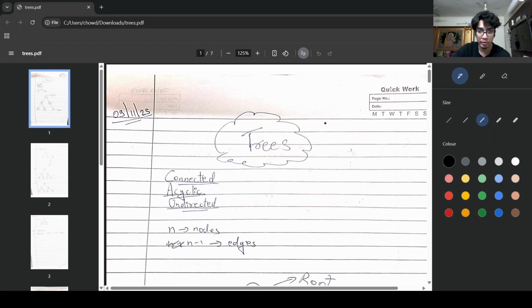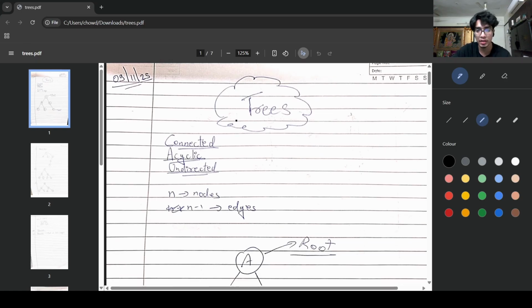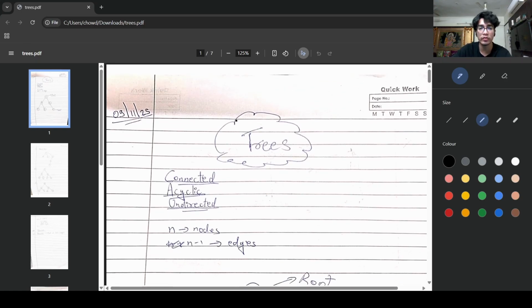Today we are going to learn about trees. Trees are nothing but an extension of graphs, which we already covered in our previous lecture. As we saw, there are different types of graphs, which can be cyclic, acyclic, undirected or directed. Trees have a set of rules they have to follow to be considered trees.